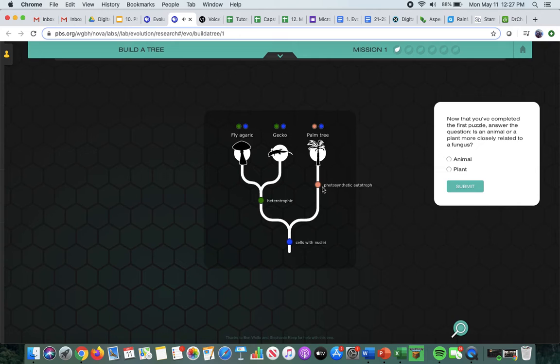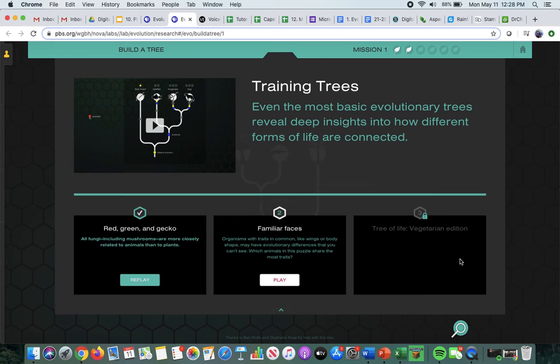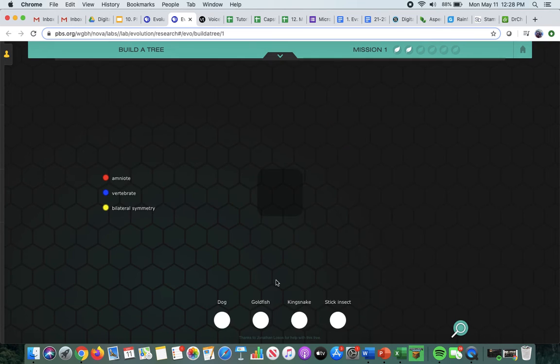If you set it up correctly, you see everything will light up at the top. Now that you've completed the first puzzle, answer the question: is an animal or a plant more closely related to a fungus? It turns out that the animal is more related to the fungus than a plant. Then you can move on to the next thing, familiar faces.